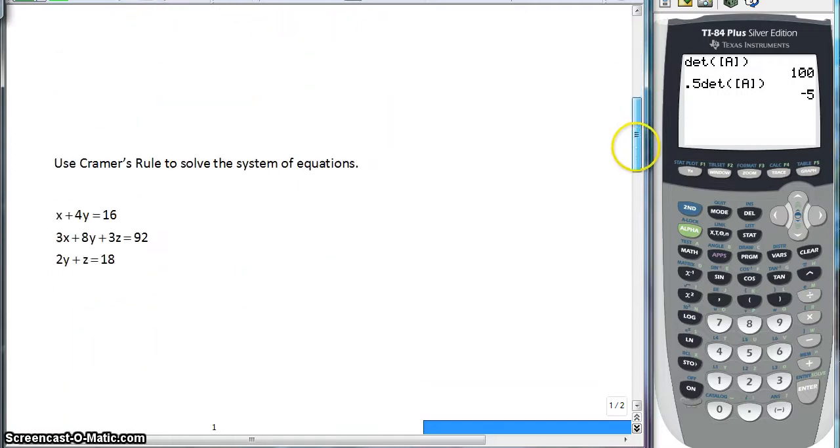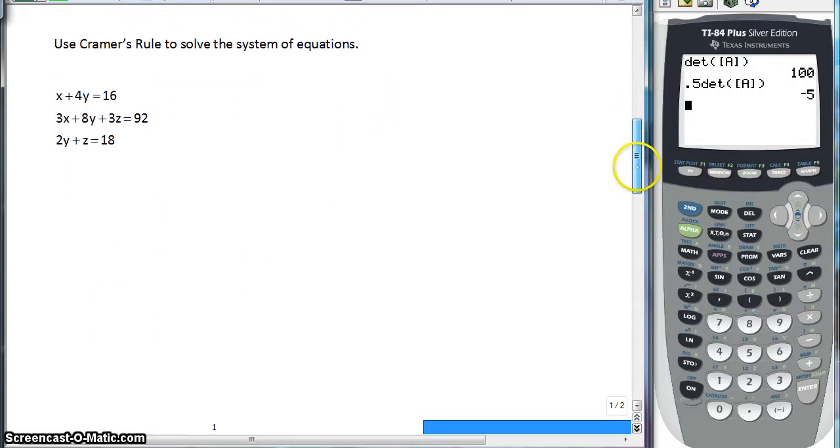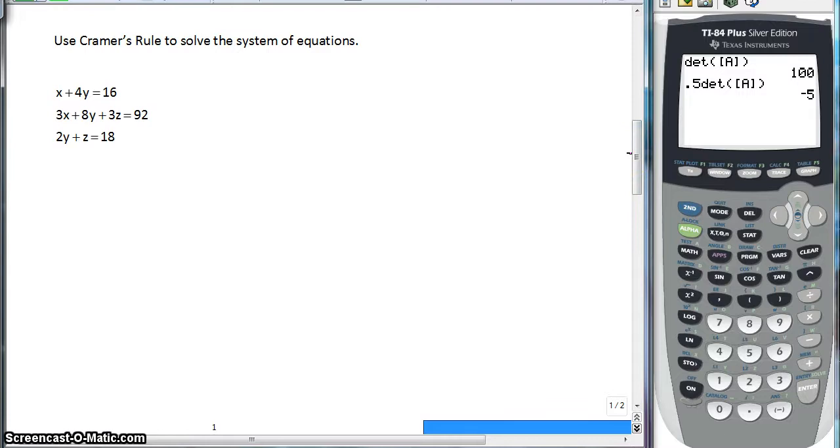Now moving on. Cramer's rule can be used to solve systems with 3 variables. Of course, it is going to be your job to set it all up and then use your calculator over and over and over again. This is pretty time consuming. It's much quicker to do elimination like we learned the other day. But if you would like to use your calculator to do so, you do it. So I will help you set it up, and then the calculator part will be on you.